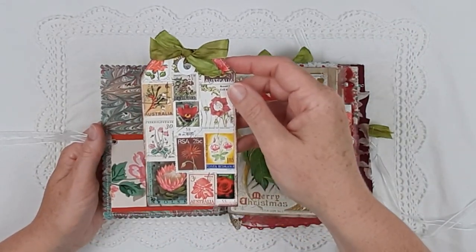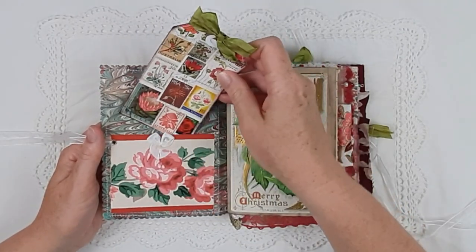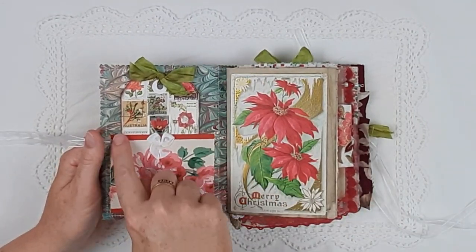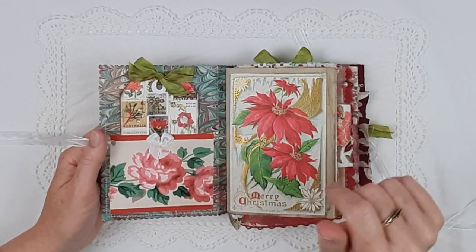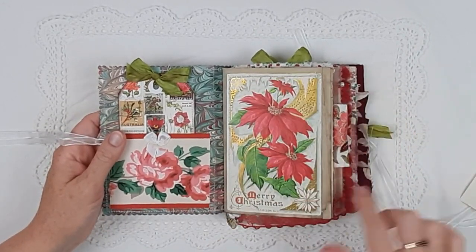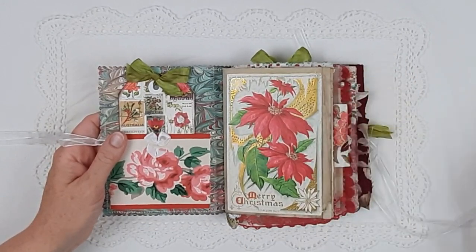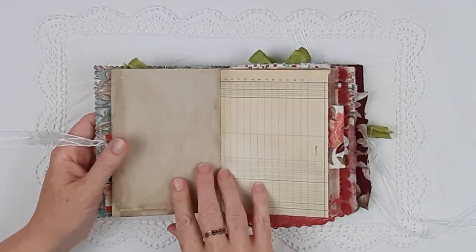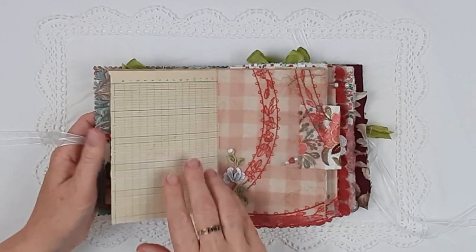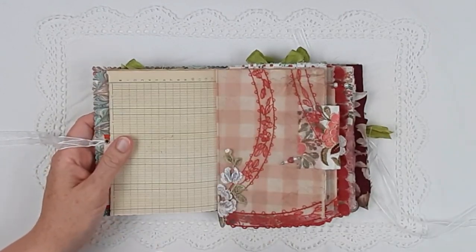That's a stamp tag with all the reds on it, and space to journal on the back. And this pocket here is vintage wallpaper trim with a little bow stuck on. This is an antique postcard that I have stitched on, and that is actually a fairly big pocket there. This is all coffee stained paper and a tea stained ledger. So I have left space to journal. That's not the only space.